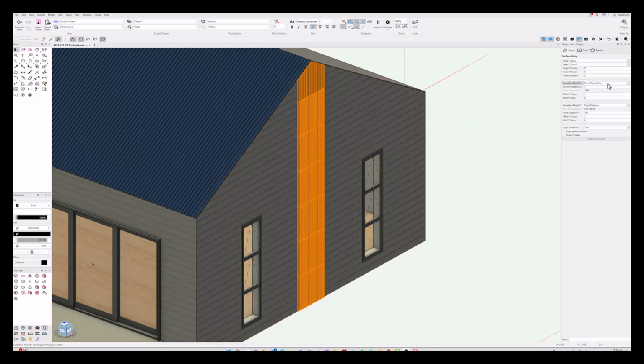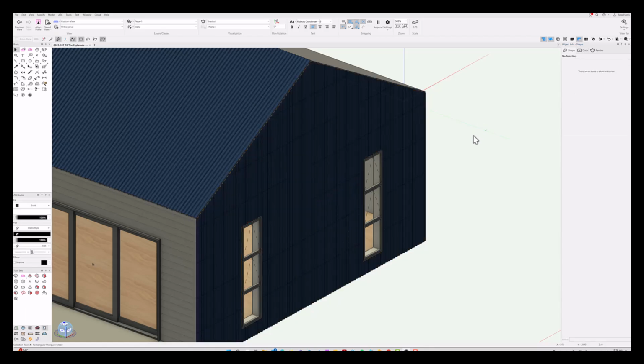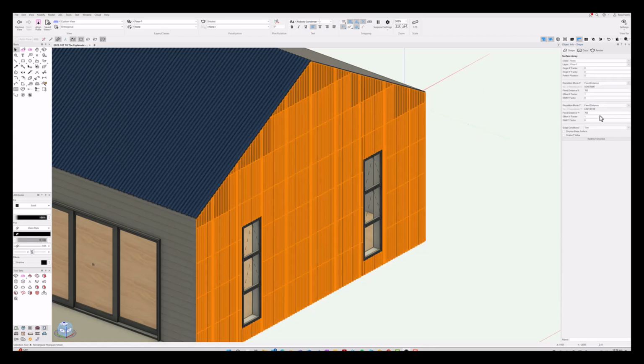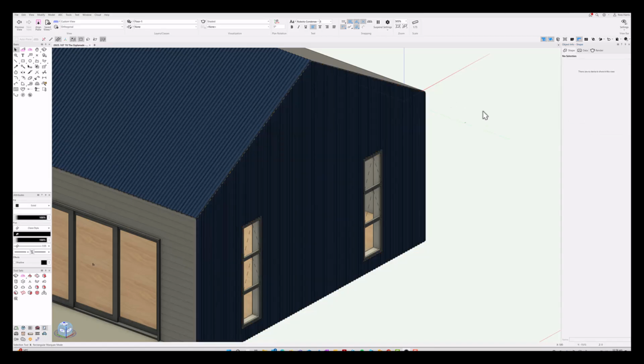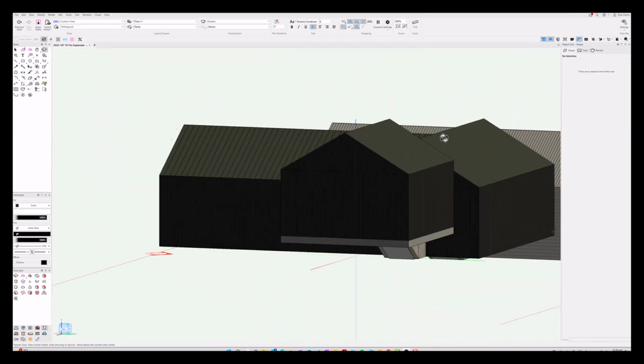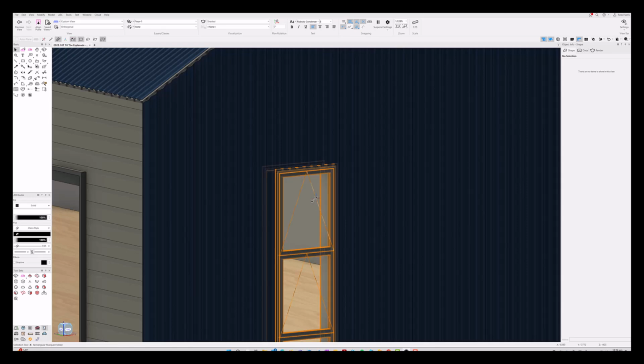Oops, we've got it all wrong again, so we'll do that by 760. That's the one, and we'll change the number of repetitions to 1. And there we go. It's looking perfect.